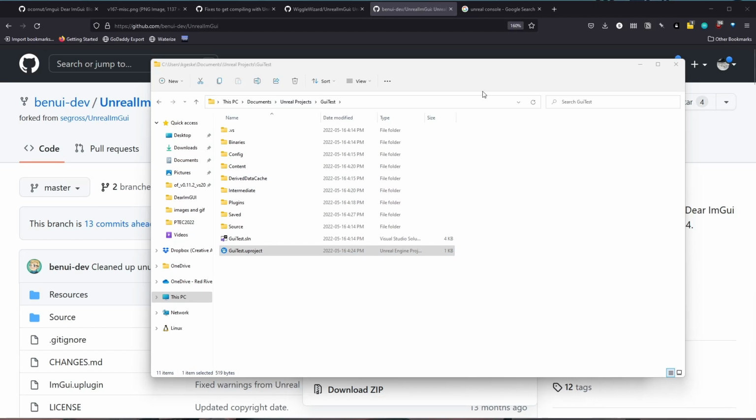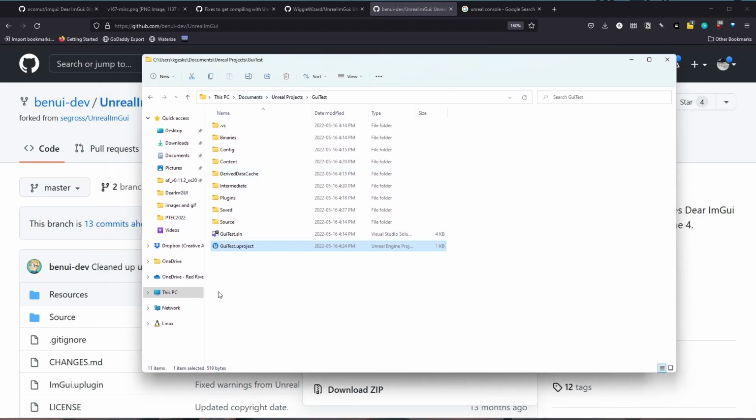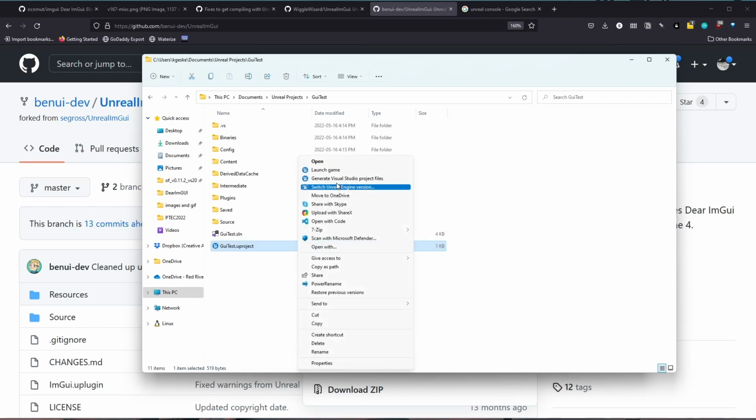And I'm still at the folder for my project, and I'm going to right click on the uproject file. If we were in Windows 10, you'd see the option we need directly. In Windows 11, we need to go to show more options, and I need to use the generate Visual Studio project files option. So I'm not sure why we have to regenerate the project files, because the solution's already here, the .vs folder's already present, but this seems to regenerate the files in such a way that the plugin is properly recognized.